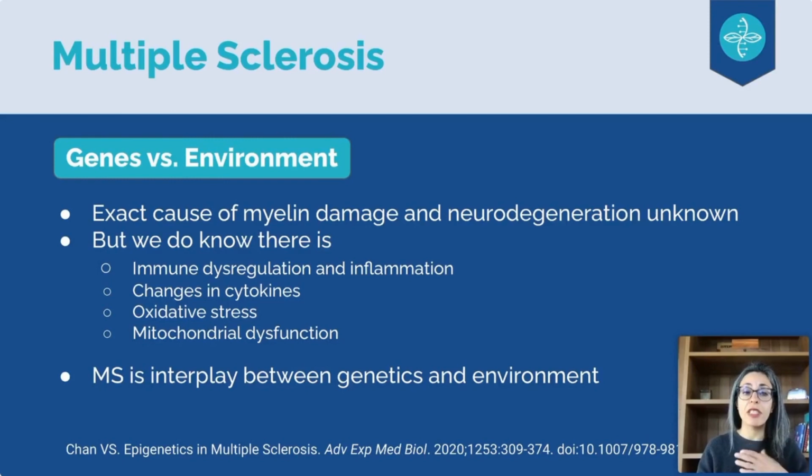We know the immune system gets dysregulated. Dysregulation, just think of it as the immune system forgetting the rules: that it's not supposed to attack its own tissues. It's not supposed to attack food. It's supposed to reserve its defenses for things that are foreign, that are dangerous, that we don't want in the body. So dysregulation just means the immune system gets confused and maybe one day starts producing antibodies that attack our own tissues. In the case of MS, it's myelin. We know there's inflammation involved, and in fact, there's inflammation in the central nervous system, which is comprised of the brain and the spinal cord. That's a result of an immune system that's kind of gone rogue.